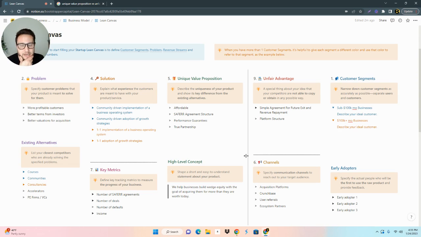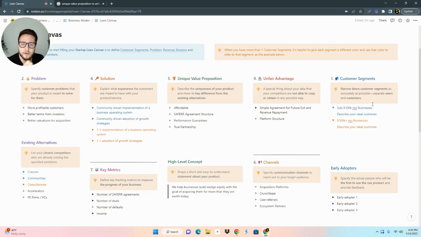But I just wanted to acknowledge the fact that there's these numbers that kind of give us the sequential order of how we attack this and approach this, right? And the first thing that we're going to start with is the customer segments. And when we're talking about our customer segment, what we're really trying to do is narrow down and get as specific as possible in terms of who we're targeting, right? That's pretty important.